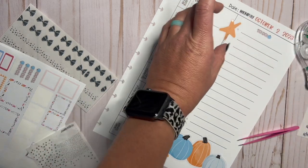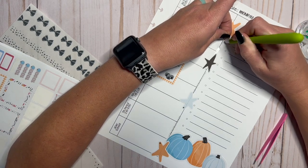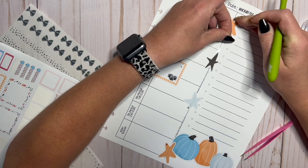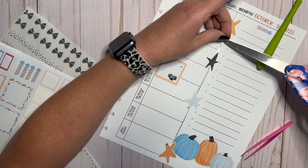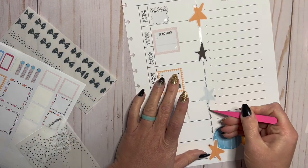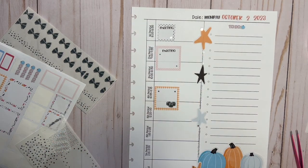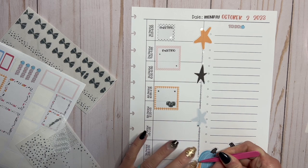I can't take this stuff with me when I die, so I might as well use it — why hoard it? I'm going to get my precision cutter. It's like plastic so it's really hard to cut — I'm more likely to cut the paper than the actual sticker. There we go. I'll put this right here, and then I'm going to cut this one in half so that I can place some right here and at the top.